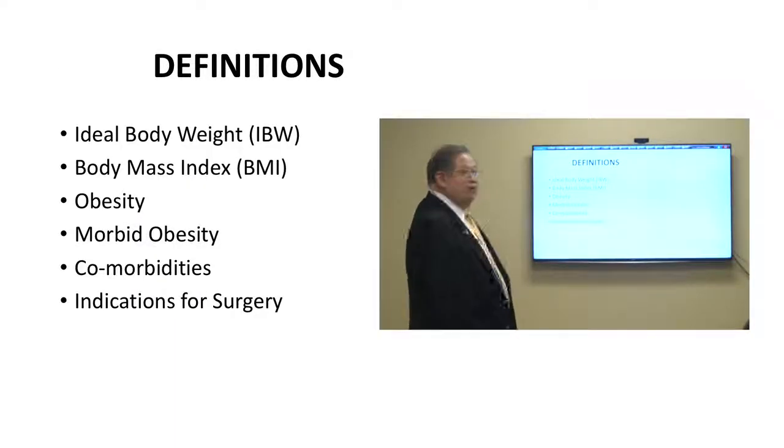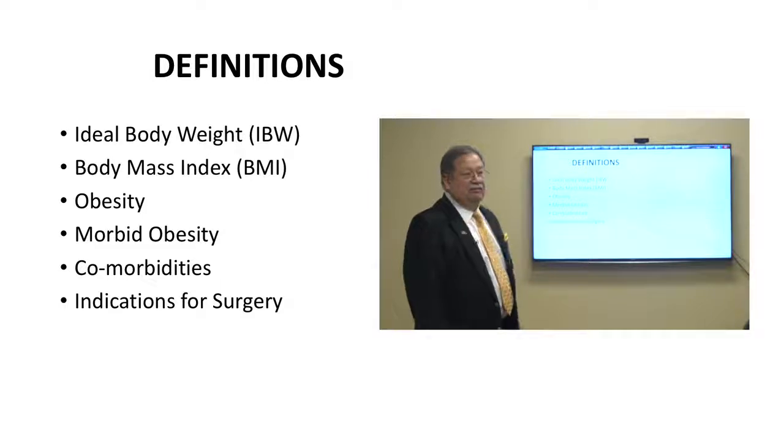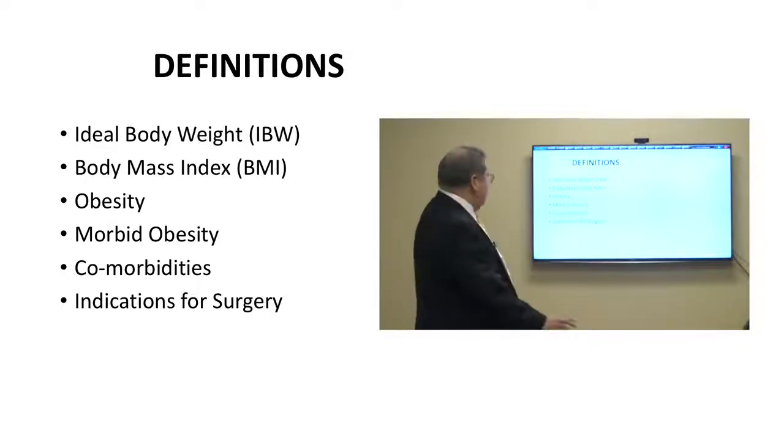These are the definitions we're going to go over, so we are on the same page when we talk about the different topics and measures that we need to take to see if you qualify for bariatric surgery or not. Ideal body weight, body mass index, obesity, morbid obesity, comorbidities, and indication for surgery.